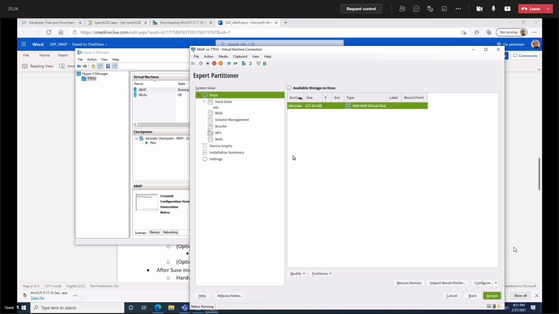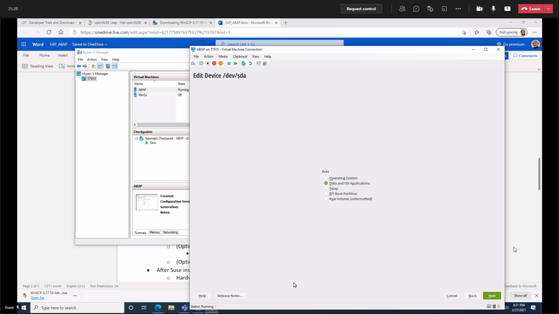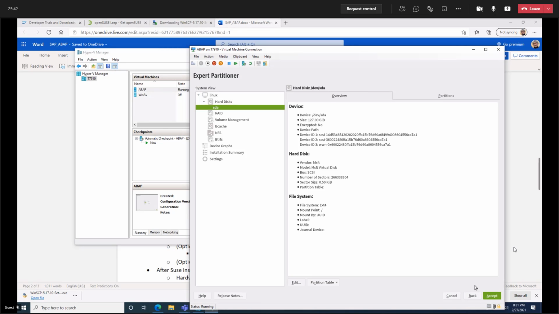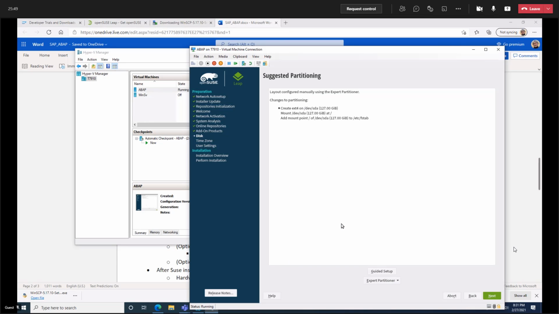In this partition, select the hard disk and then edit. Here, as for role, select operating system. And for file system, ext4, and accept. Yes, just continue.